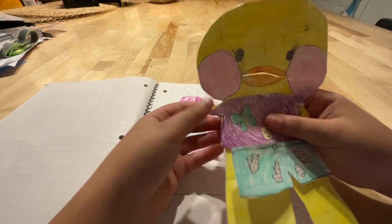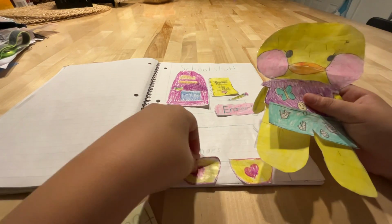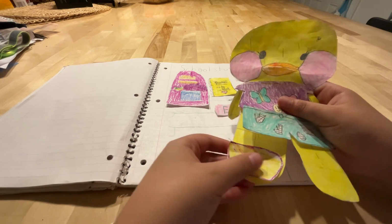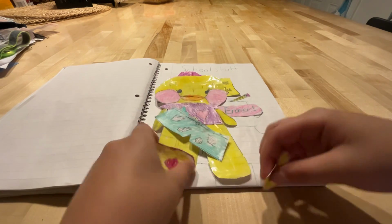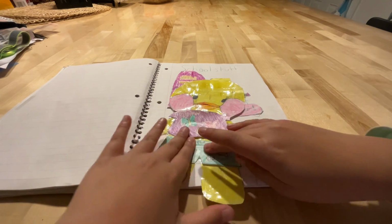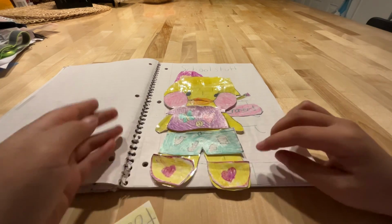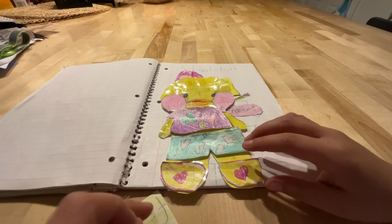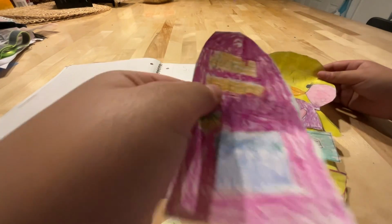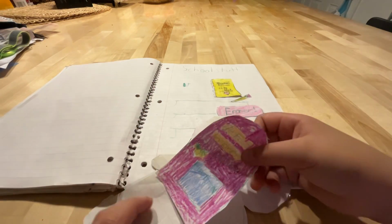So, I'm gonna wear my backpack. Oh wait, I forgot. Shoes. Need to wear my special shoes. Well, I wear these shoes every day, but I still like them. They're special. Oh no, my shorts. Put that on. Yeah. I love my shoes. Let me just put on my backpack. My backpack smiley feet. Now let's put it on.